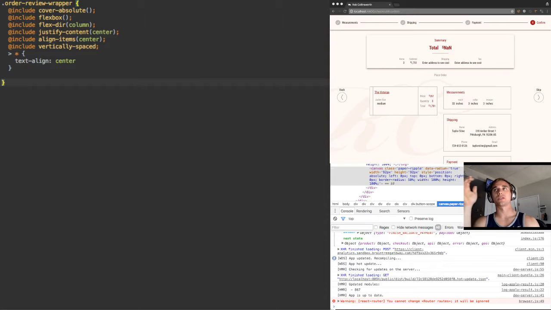I would almost guarantee that this series of style attributes, cover absolute, flexbox, I'm using in a different class. But I don't want to make it more generic because if I ever want to change order review wrapper, I'm not sure how it will resonate across the rest of the page if I put it in one class. So that's why I just started having these oddly specific class names, and then it seems like there's no point to even having CSS if you're not going to have the cascading effect of cascading style sheets.